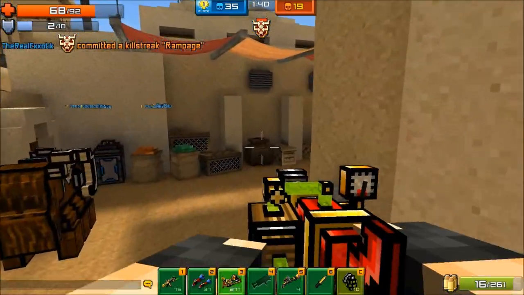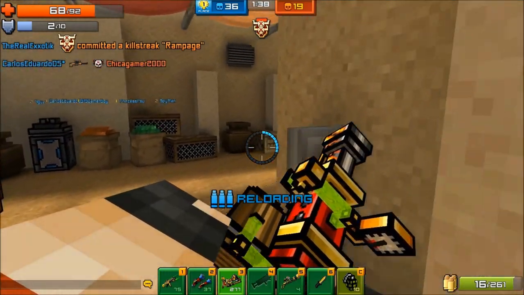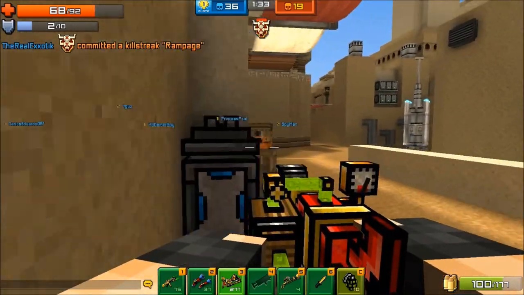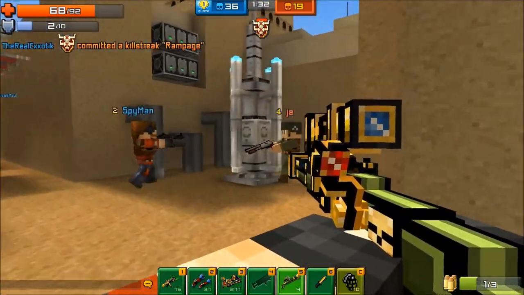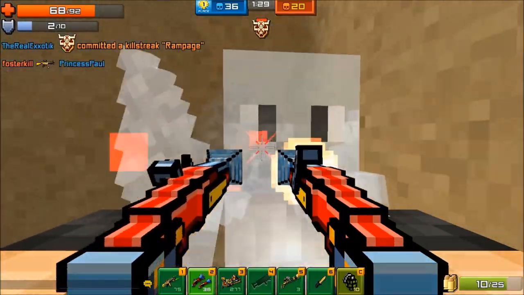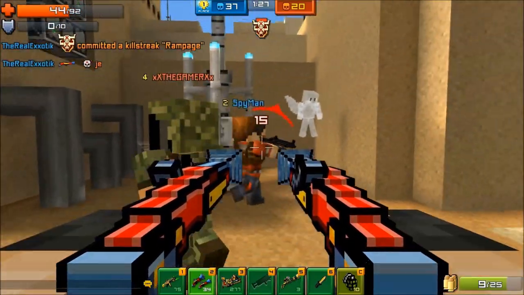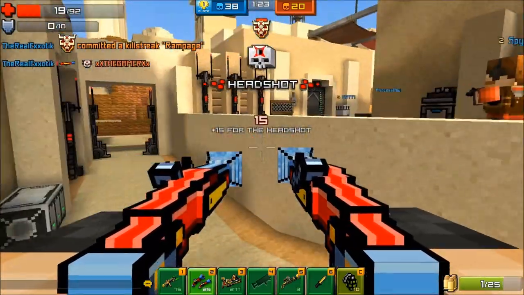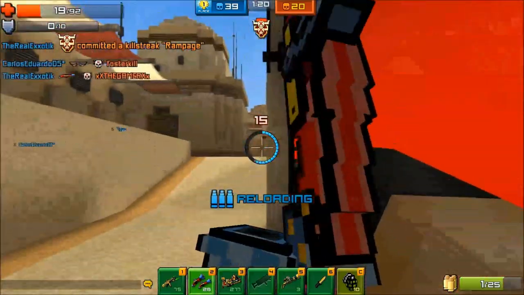We're doing all right. And let's go reload this one real quick. Let us go reload this really quickly. 100 out of 177. Come on. And there's this sniper guy. Knifey. Stop knifing, you noob. Okay, we're good. All right.